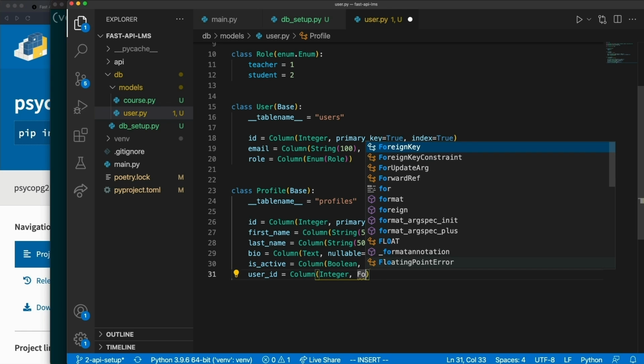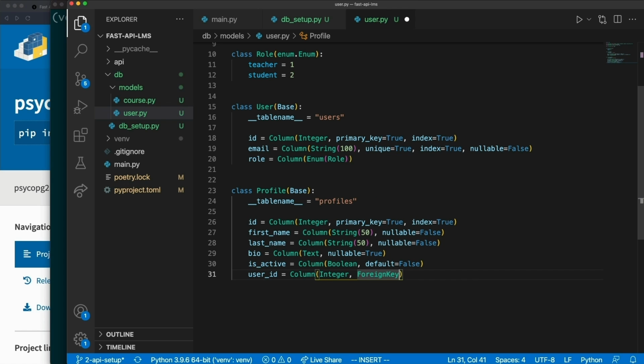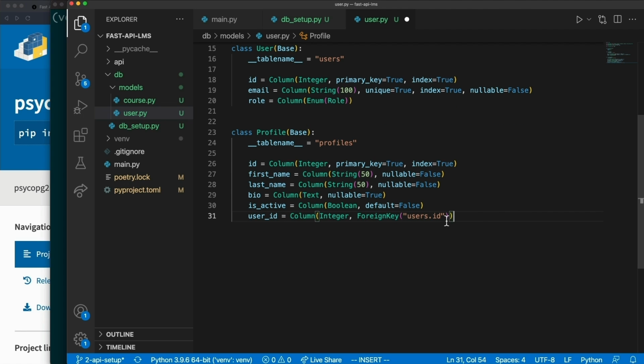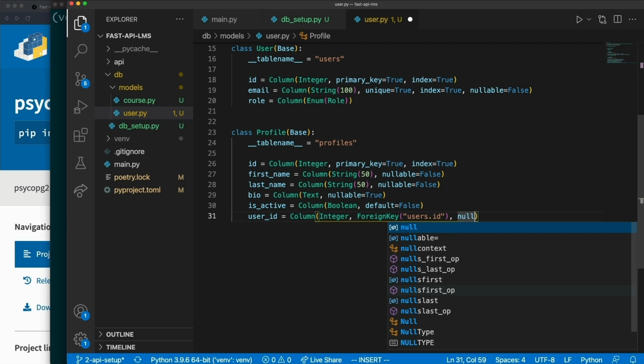And then that foreign key class that I imported, I have to tell it what foreign key I'm pointing to. So I'm passing in a string that says users, because it will be from the users table .id. So it will be users.id, and that's what this field is pointing to. Now, a profile always has to be attached to a user. So I'm going to go ahead and explicitly say that's nullable equals false.